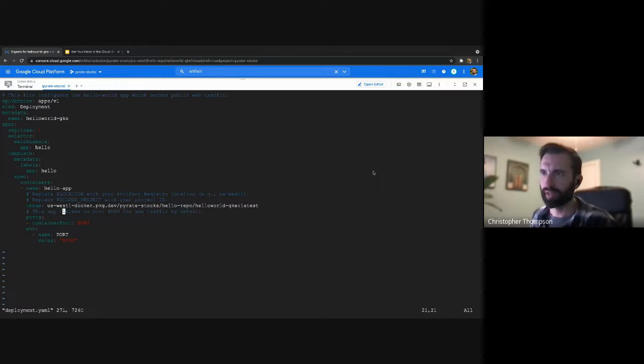So if we go to deployment.yaml, and we go up to our replicas, instead of one replica, we can have three replicas. We tell the server that we want three replicas instead.